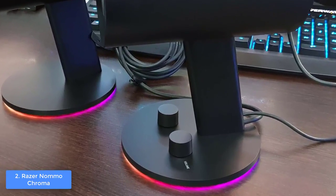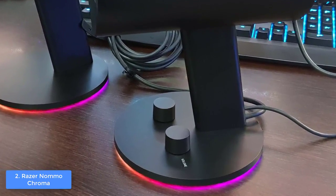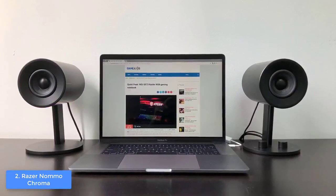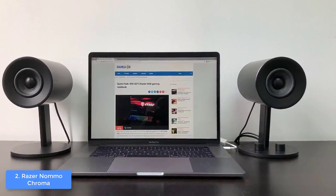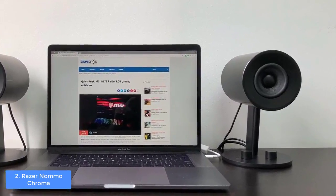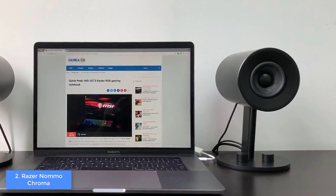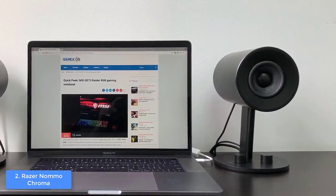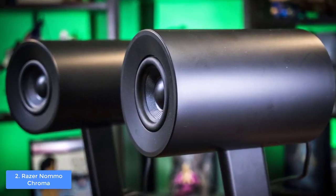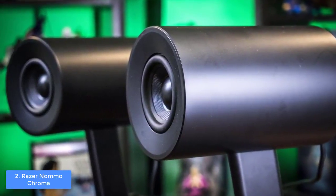At the inside, both of the units pack a 3-inch full range driver, while strictly on the right speaker's base, you can find two dials — the first is for making bass adjustments, while the second is a volume dial, which also acts as a power button. At the back, behind the speaker bodies, there are rear-facing bass ports which can produce quality bass, so both your gaming and movie sessions will be highly enriched.